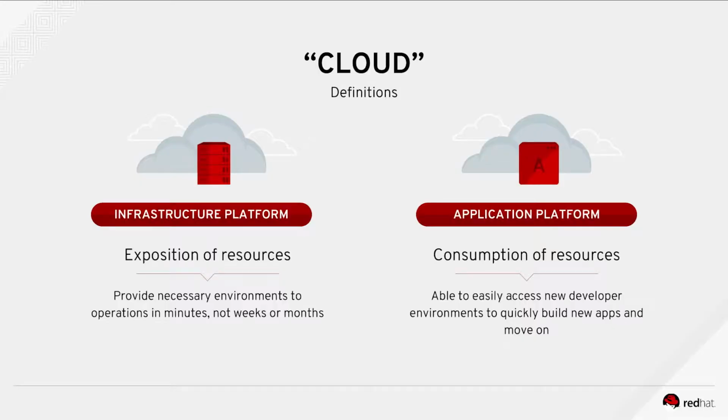For some, cloud has multiple meanings. I'm not going to talk about Salesforce or things that you actually run like Office 365. From an IT perspective, cloud can have two meanings. One is the infrastructure aspect, where you rent capacity from Amazon, from Azure, from Google, and you execute your workloads there. This is an infrastructure platform. The other definition would be an application platform, in which you use cloud to be more agile when delivering your applications and delivering solutions to your business.